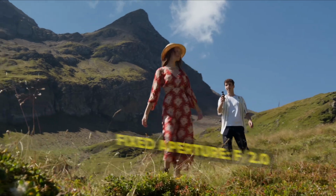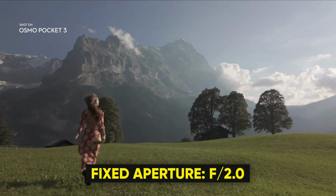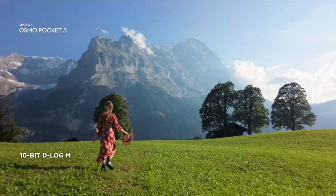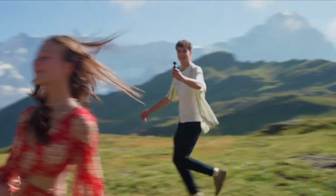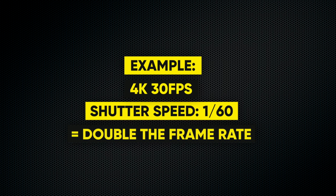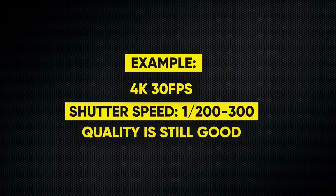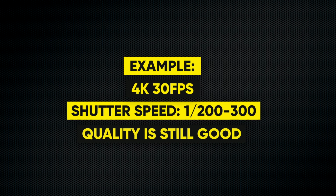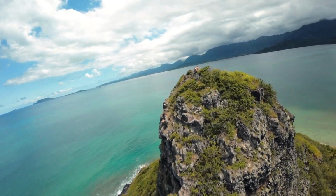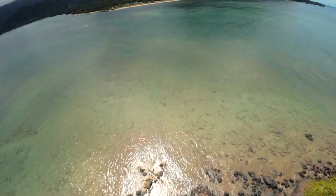So the Pocket 3 has an aperture of f2, so it's actually quite bright, and to get the optimal image quality you would need to lower the shutter speed to get it closer to the double of your frame rate. So if you're shooting your videos in 30 FPS for example, your shutter speed should be 1/60 for optimal image quality. But for example, if your shutter speed is 1/200 or even 300, you'll get just as good image since there's not that same movement as it would be with a drone. But the higher the shutter speed, the more contrast and unwanted sharpness you'll experience in your footage.